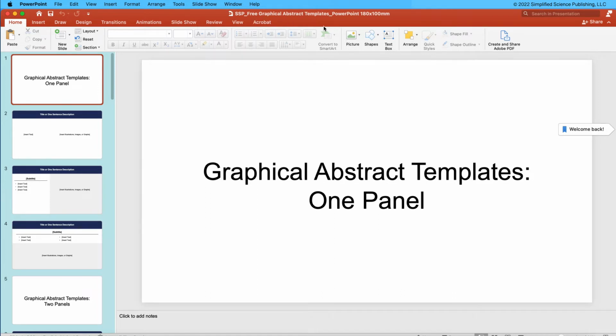And you can see that this file contains many different graphical abstract templates.